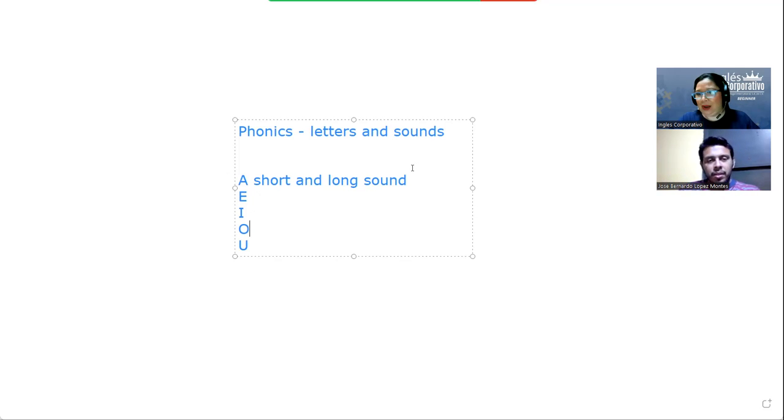Now, the long sounds are the names of the vowels. A, E, I, O, U. Those are the long sounds. Esos son los sonidos largos. Entonces, si usted comienza y quiere mejorar la pronunciación, mi recomendación es que comience por los sonidos de cada letra, ¿verdad? Cada letra tiene su propio sonido. Entonces usted va a ir mejorando la postura y va a ir también afinando. Cuando usted escuche a alguien hablando, usted va a ir diferenciando por la forma de pronunciación, ¿verdad? Va a ser un poquito más fácil.